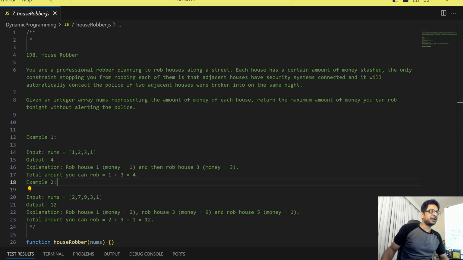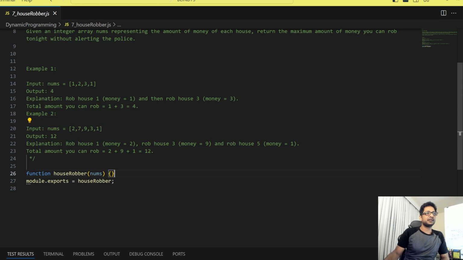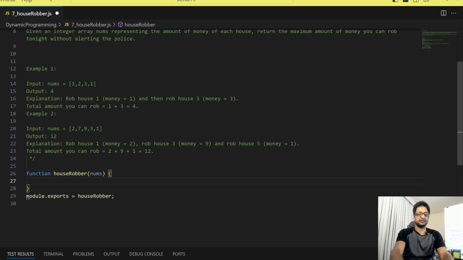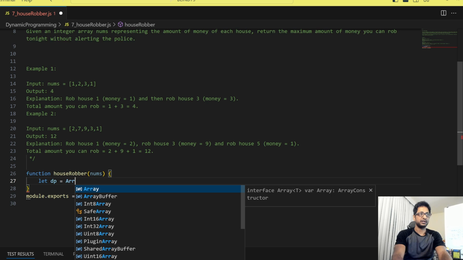So now let's go ahead and implement the solution. Okay, first things first, we're going to create our DP array. DP equals array.